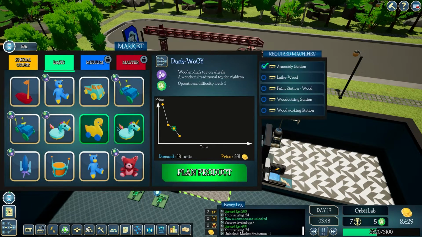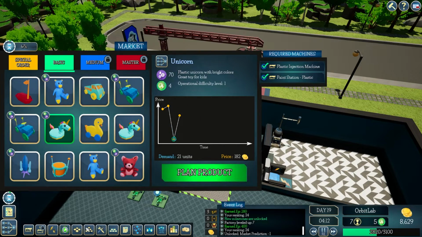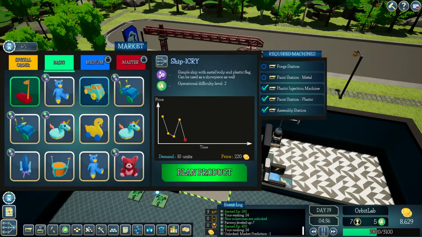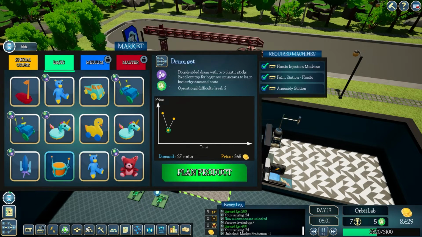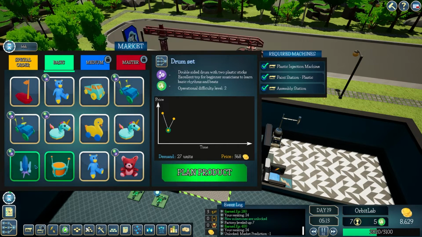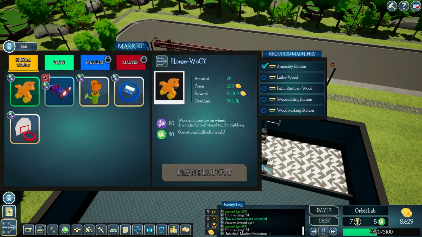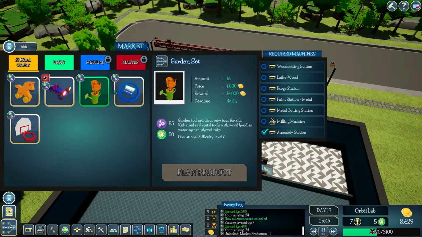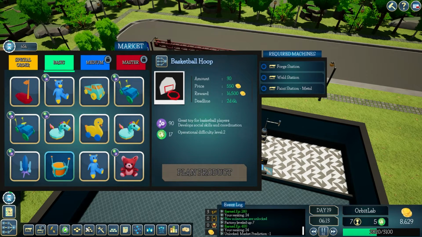Right, so what do we got going on here? Price of unicorns is going to go back up. Boats are going to disappear. Drum kits are going back up. Anything in the special category that we can do? Nope, is the answer to that.